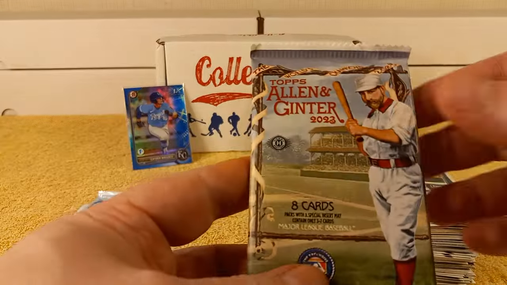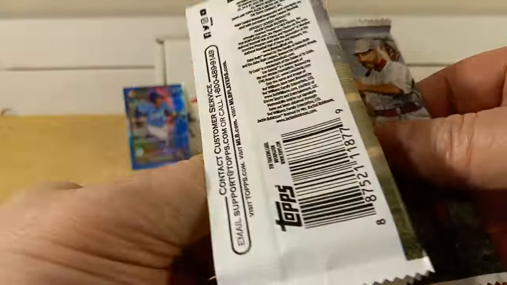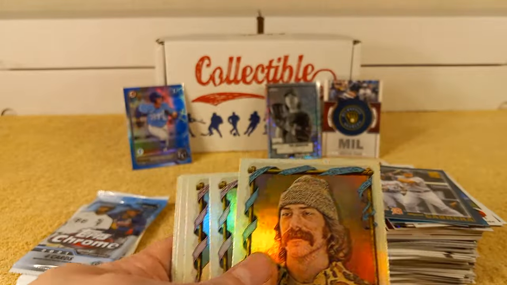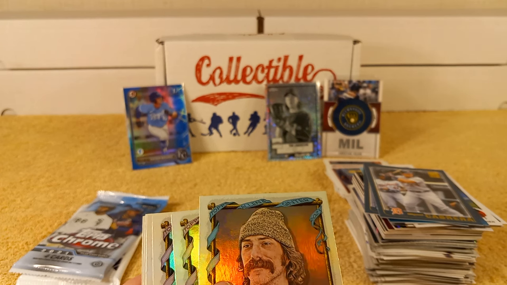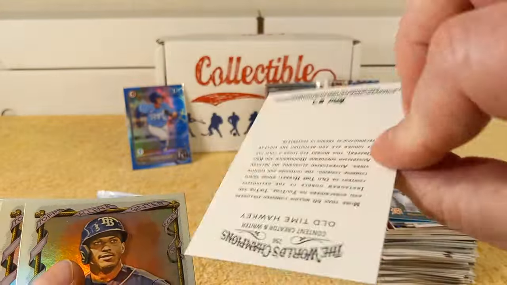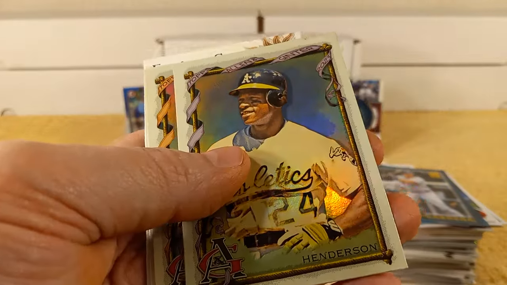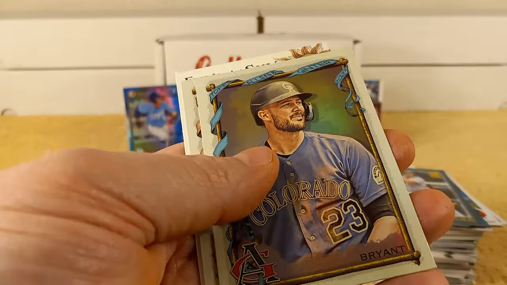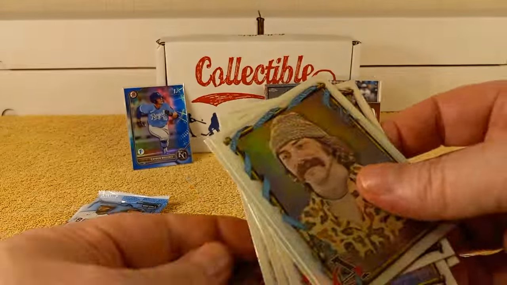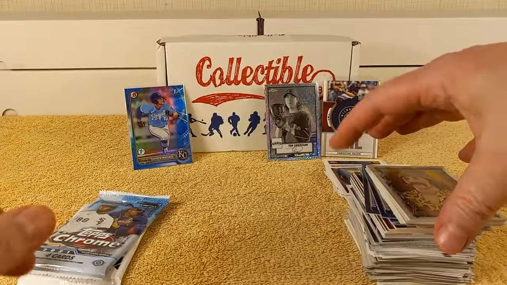Okay, 2023 Allen and Ginter. We're getting there. All these packs. Lots of nice packs. Ooh. So this is a hot pack because it's, I mean, a hot box. Hot box or hot pack? Hot box. Because they're all foil or whatever. Gold foil. See, Rickey Henderson, Yoshida, Chris Bryant, Nims, and then Fun in the Sun insert. Yeah, see how they're foily? Like, kind of like gold foil or something. Yeah, I don't think the regular cards are like that, so that's out of a hot box.